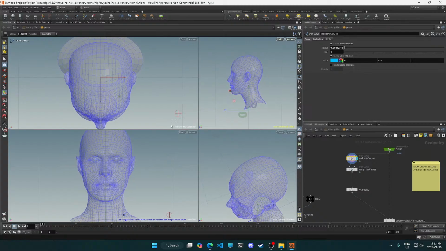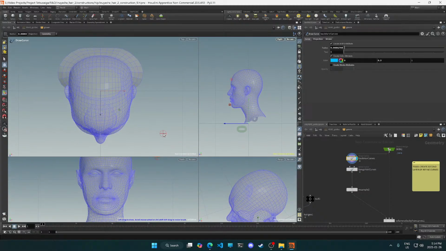I want to adjust these a little bit, and I want to start on this side of his head.